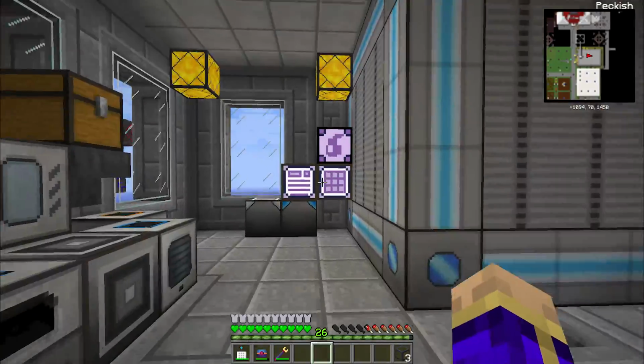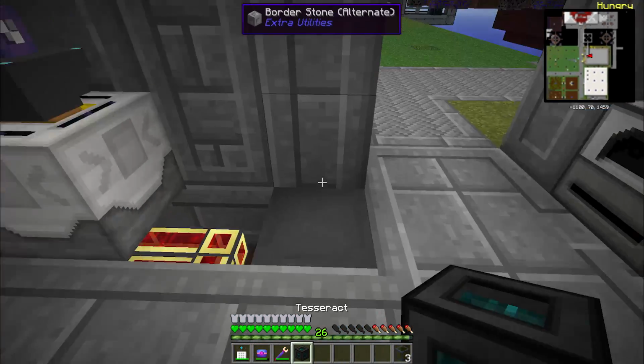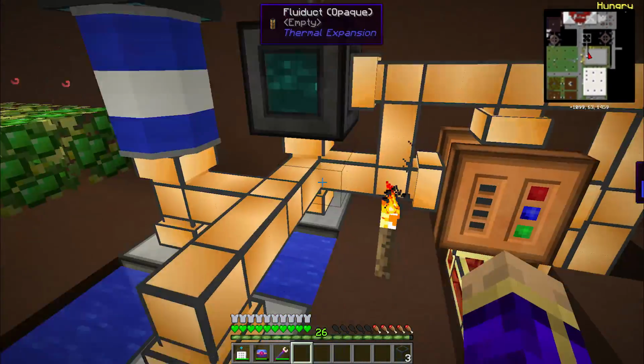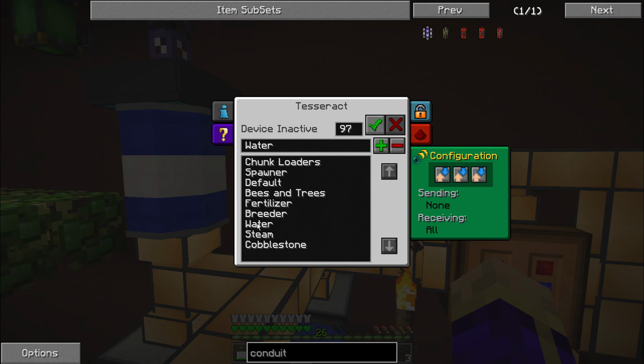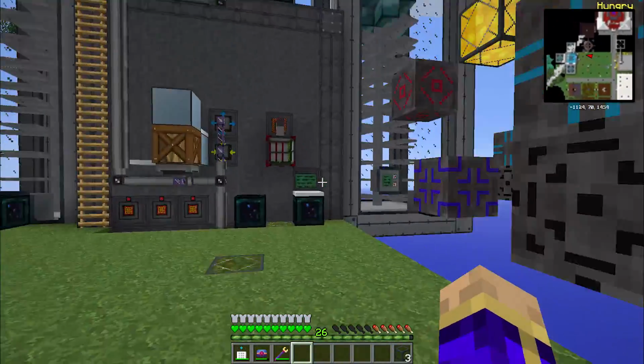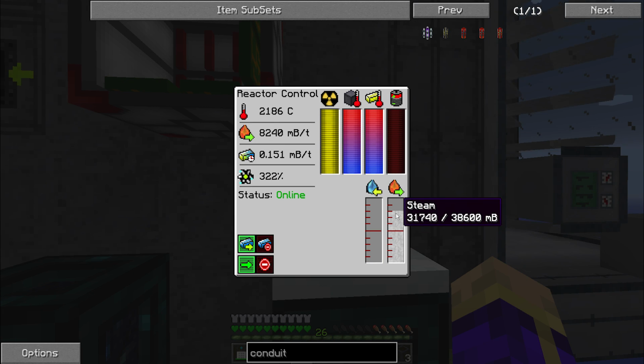I can just go to my system, grab a Tesseract, set you on to my water line, and tell you to send water. Fluid mode send. There we go. And that should get the reactor filled back up, which will fill up the turbines fairly quickly. Just going to take a little bit of time.